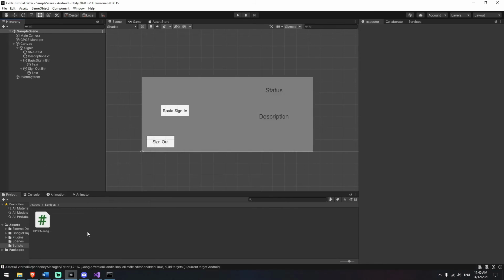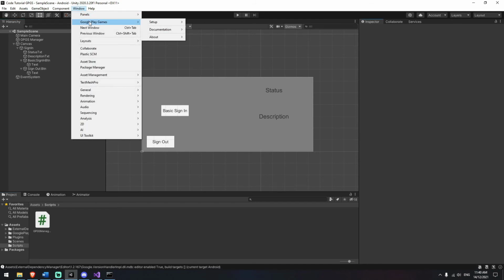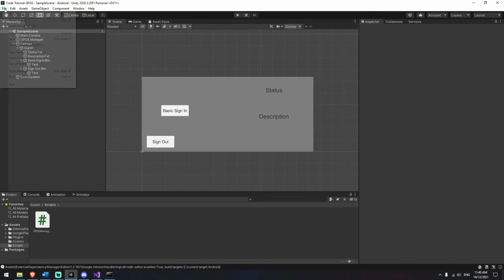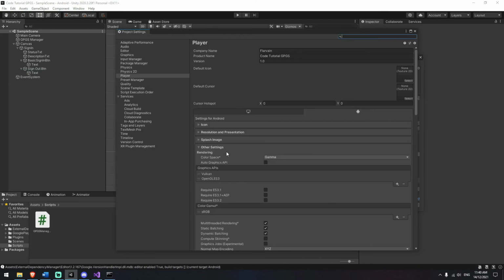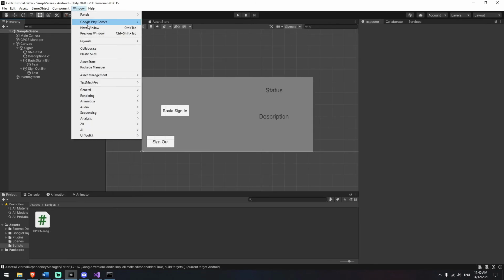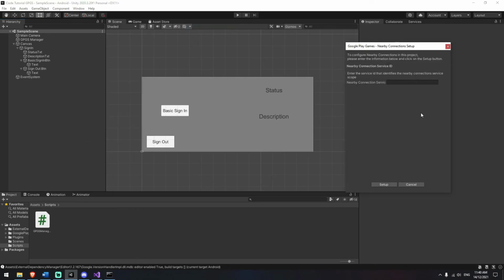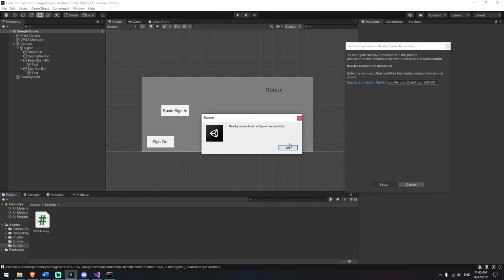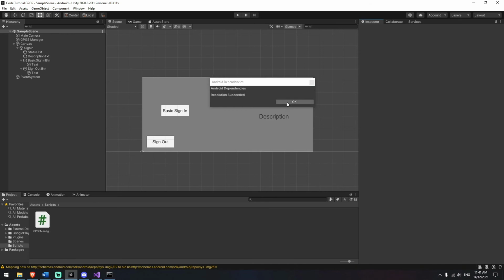My one actually didn't create a script here because I haven't created any leaderboard information or achievements or anything like that. So we're now going to set up the Google Play Games setup nearby connections. But for that connections, it just wants my package name again. So I'm going to scroll down to where I've got it here, copy it, close that out, and just jump into here and paste that in. Hit setup, and that sets up the nearby connections. Resolve some dependencies, that's always good.